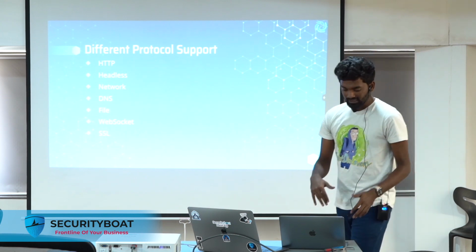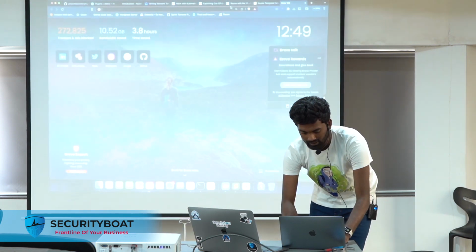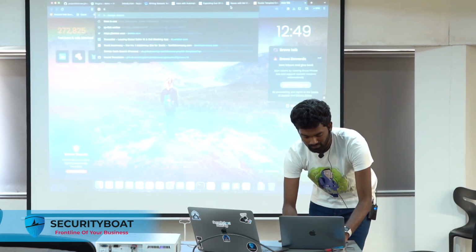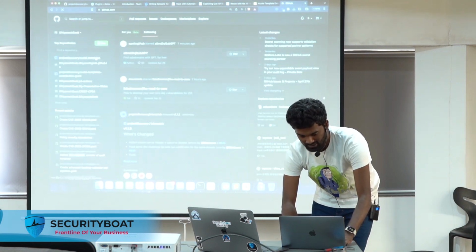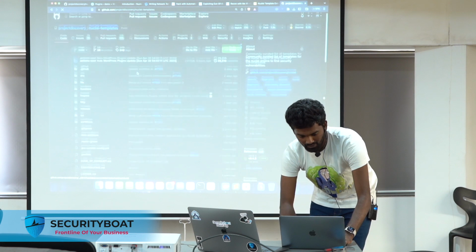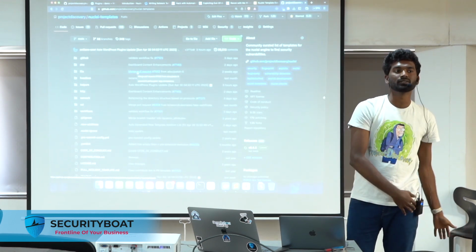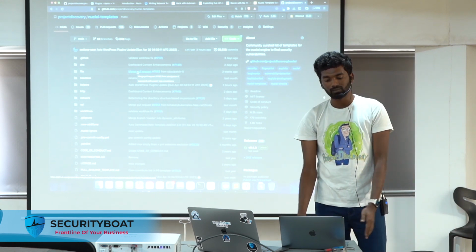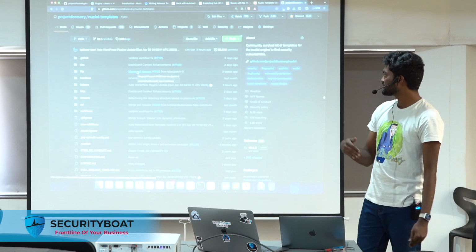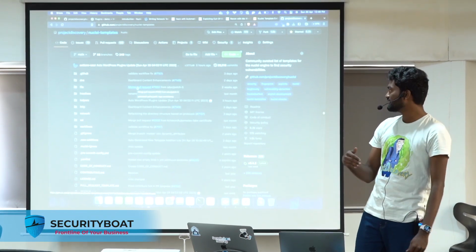So let's go to the Nuclei template repository and have a look at how the protocol structure changed. You can see, if you are using an older version of Nuclei, in the latest release it is going to be a file structure named DNS, file-based, headless, HTTP, network, and SSL.